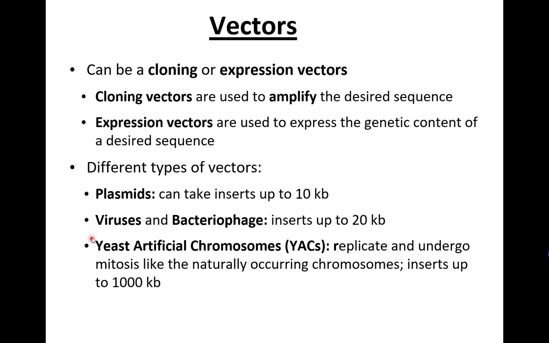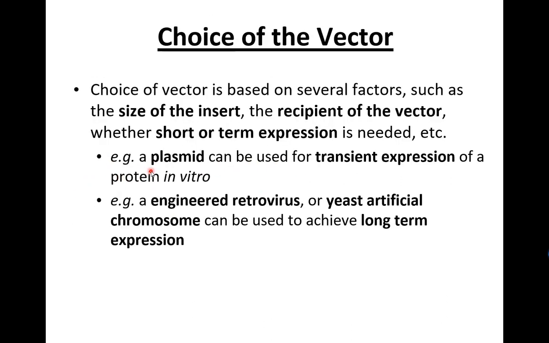And then you can even use an artificial chromosome, like the yeast artificial chromosome here. This is a whole chromosome that, once you insert it even inside eukaryotic cells, will start dividing like the other chromosomes. So it will start undergoing mitosis like the other chromosomes. And the big advantage of this chromosome is that now you can insert huge sequences of DNA inside. So many types of vectors here. Here we'll focus on the plasmid for simplicity, and also because they're very commonly used as well.